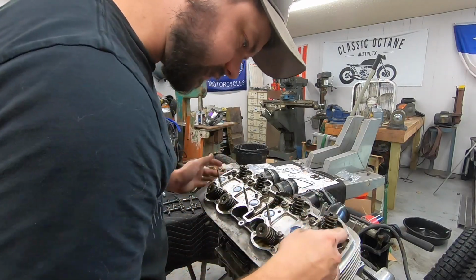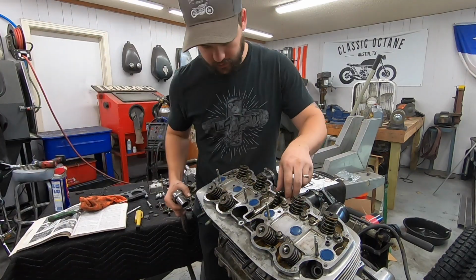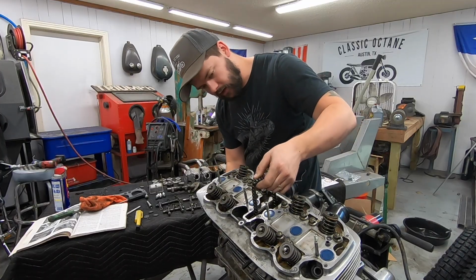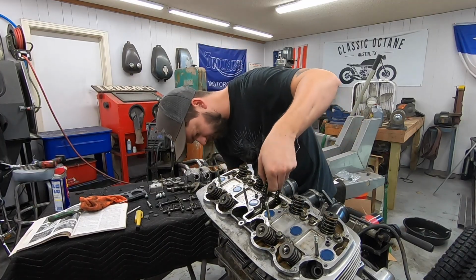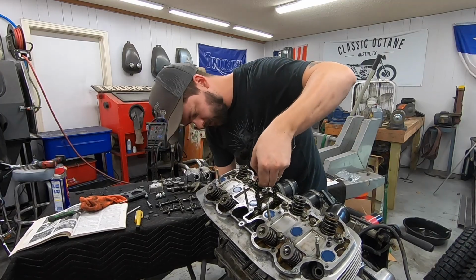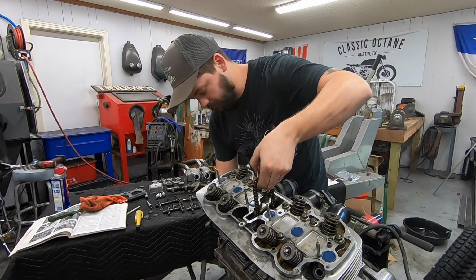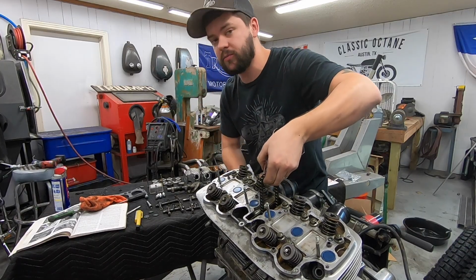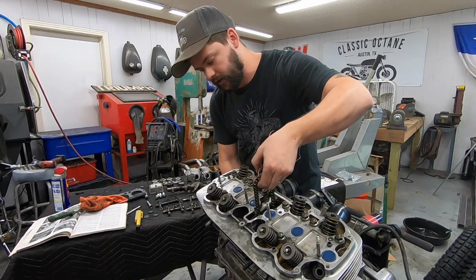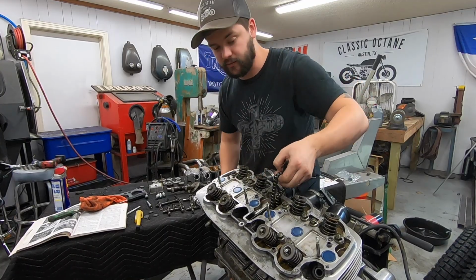Little seals are in place, everything's nice and torqued down. So right now I want to double check that, one, the engine turns over nicely, and two, that our cam chain is still on the sprocket. So yep, moving. Seems to be moving nice and smooth. It's not super easy to move, so we know it seems to be having good contact with the sides of the cylinders, as much as we can tell.